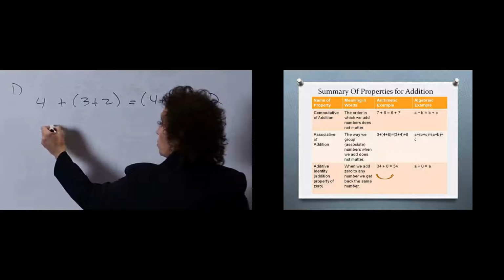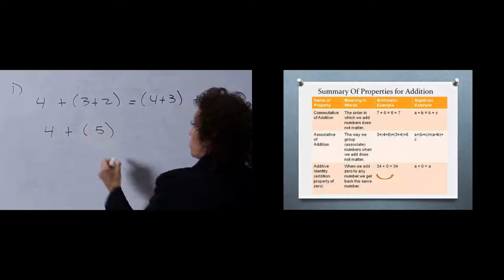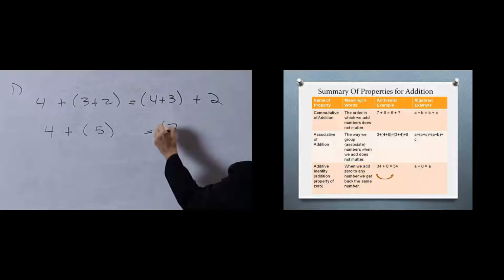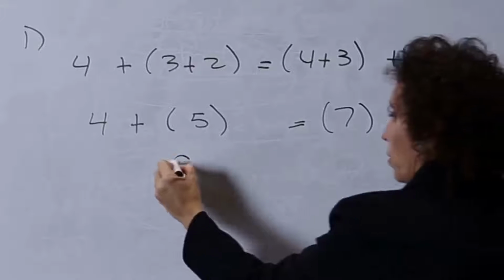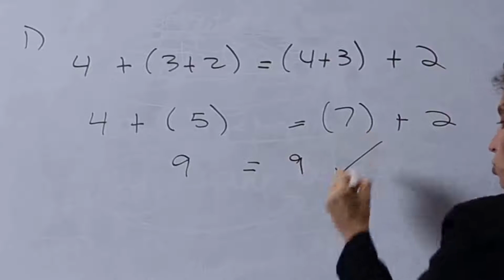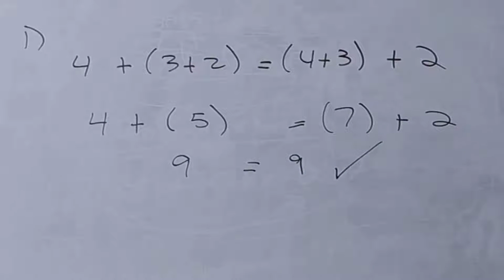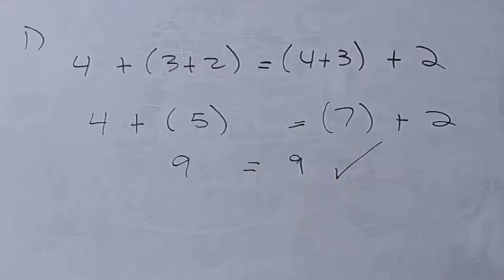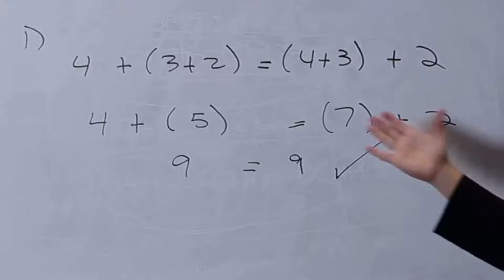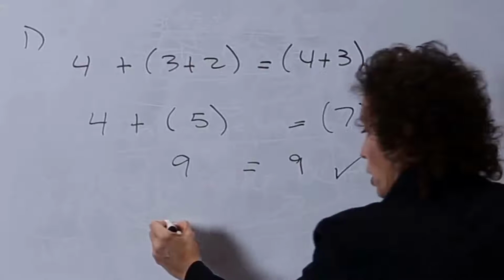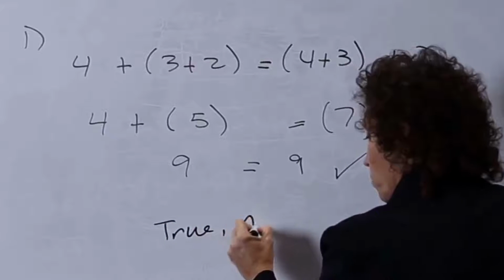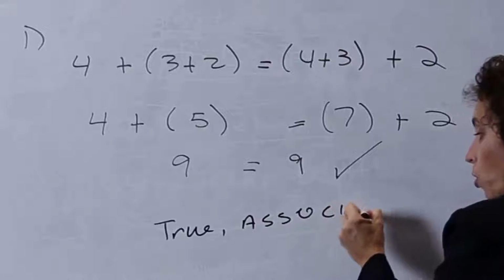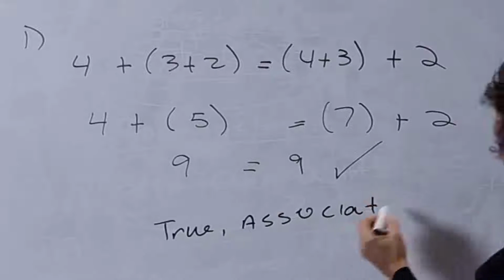Watch. Let me prove it to you. 4 plus 5. This is 9. 7 plus 2. This is 9. This is a true statement. And we knew that already because we had the associative property. Then you might be saying, well, I could have figured that out by doing this. Well, later on, you're not going to have numbers in there. You may have x's and y's in there. And you may not want to try these for all the types of numbers. You have to understand the property. So this is a true statement, and it's true because of the associative property, because grouping changed.